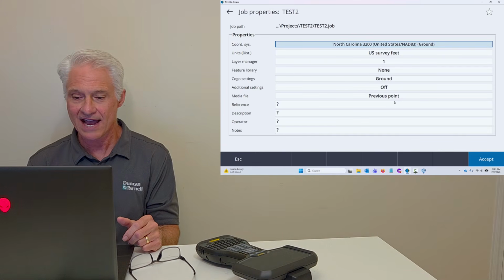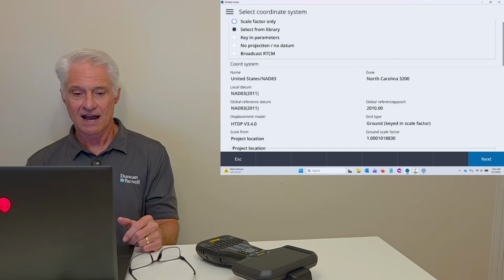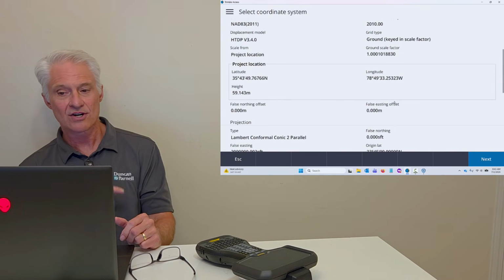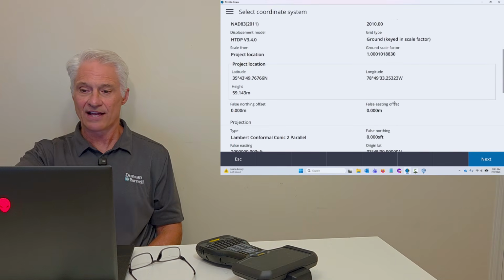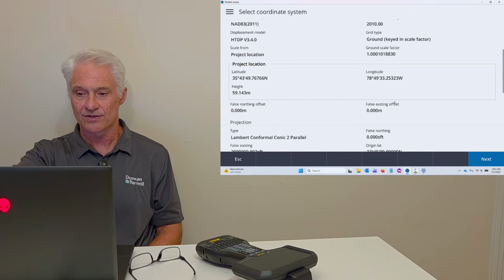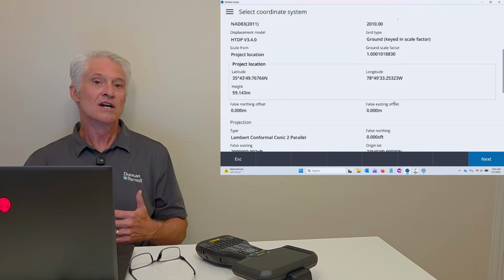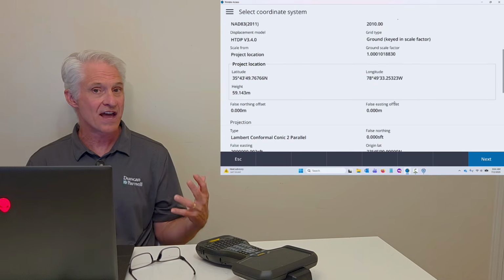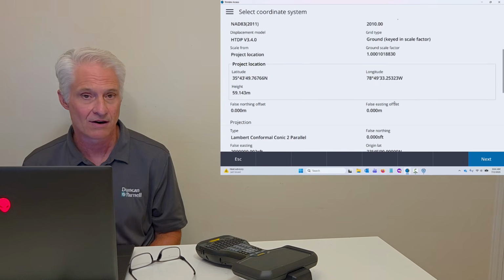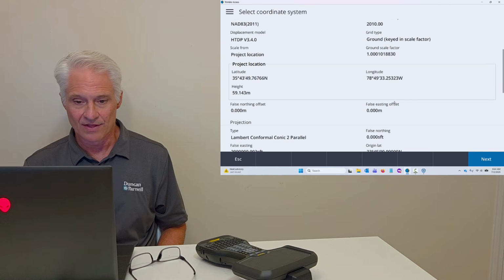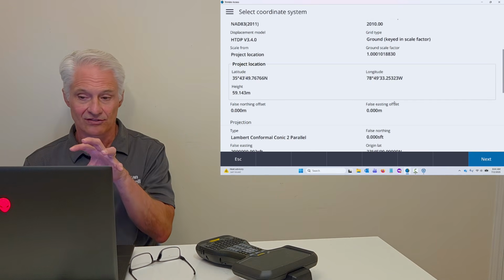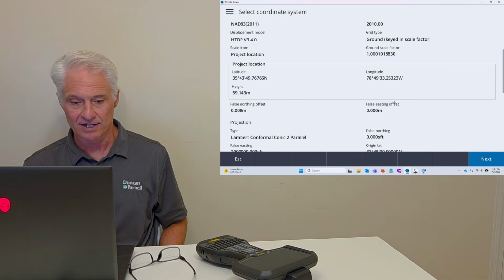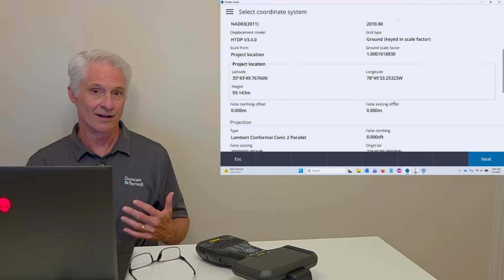And if I click on that, you'll see I've got a project location here and I've got a scale factor, and that scale factor is 1.00010. So about 1/10 of a foot of difference for every 1,000 feet I go there, all right? So just know that's how much it is scaling in this location where this particular job was. But that's what you're going to see there, okay?